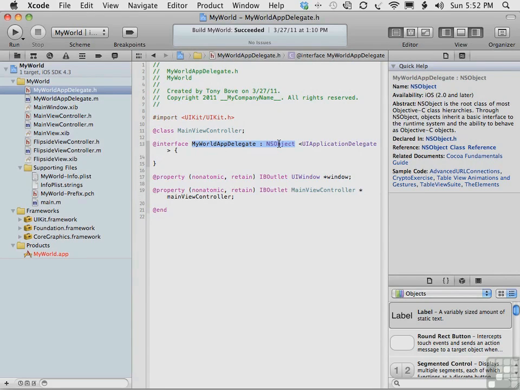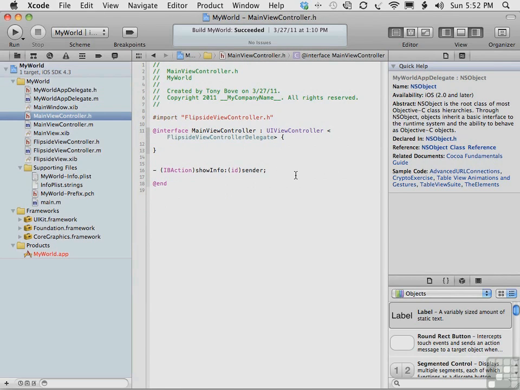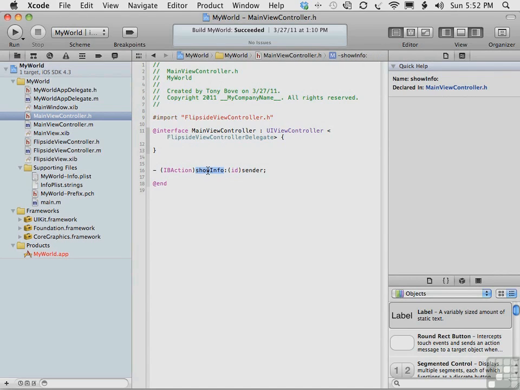Now let's look at the main view controller header and interface declaration. Here we do declare a method called showInfo. And since this came from the template, it's actually the template's code. In Objective-C, these lines of code are called method declarations. They make public the behavior that the main view controller has implemented, making it clear to the whole world that this is the kind of stuff any object of class main view controller can do. The leading dash, right here, signals that this is a declaration for an Objective-C method.